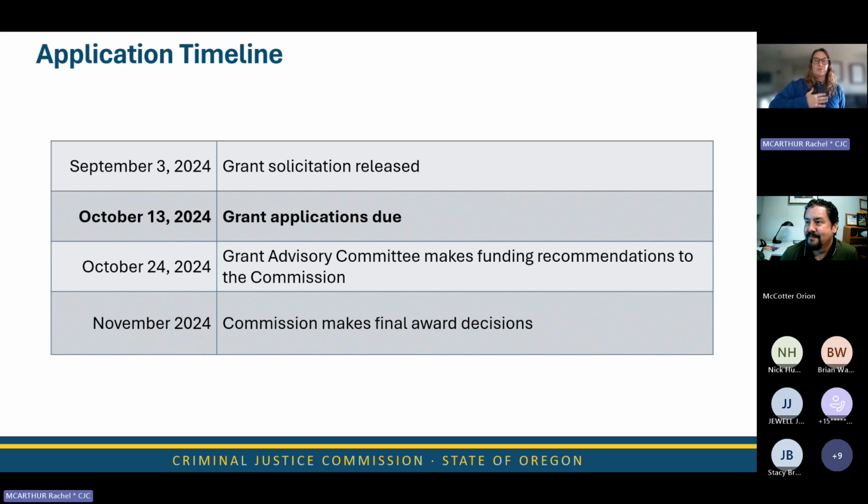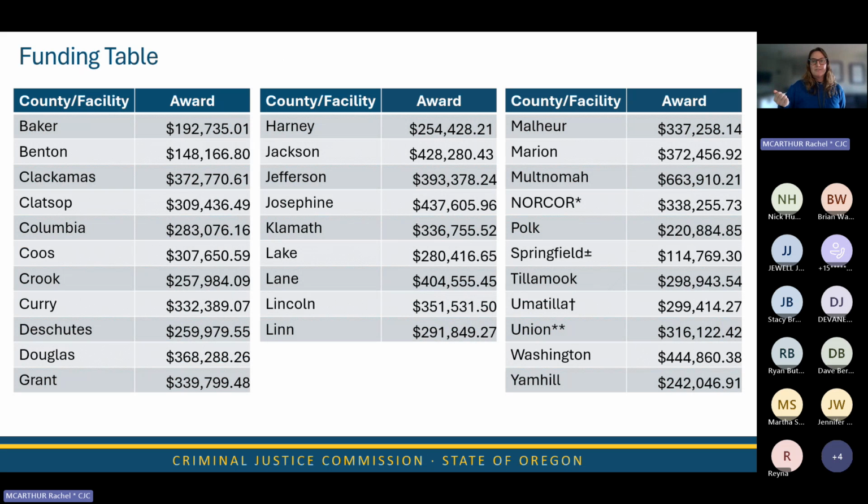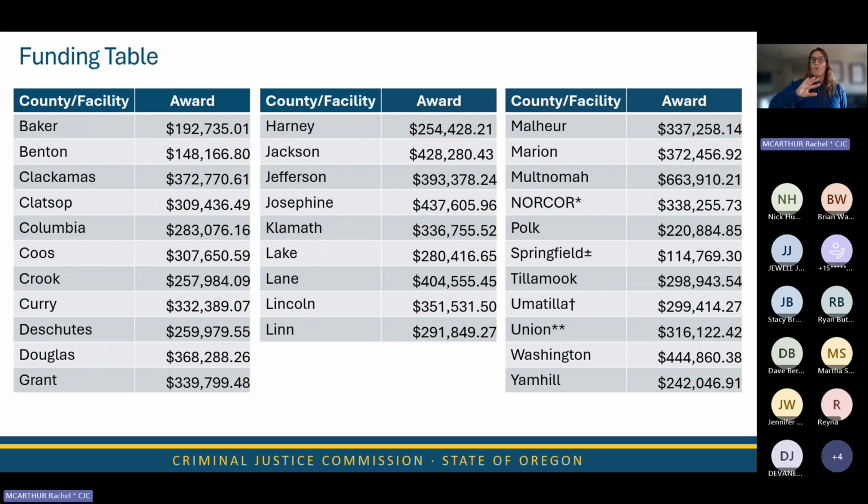So this is a formula grant. So this is quite simple. As long as they meet the eligibility requirements and they meet the application requirements, which are outlined, then if I go back to this table, this is as much as they can apply for. That's the analysis: if they're eligible and they meet the application requirements, the funding makes sense. In terms of their ask, this is how much they can ask for. That's what they get. So it is not competitive. Right. They just get nervous when they hear the word grant. And so I think just spelling that out was really helpful.